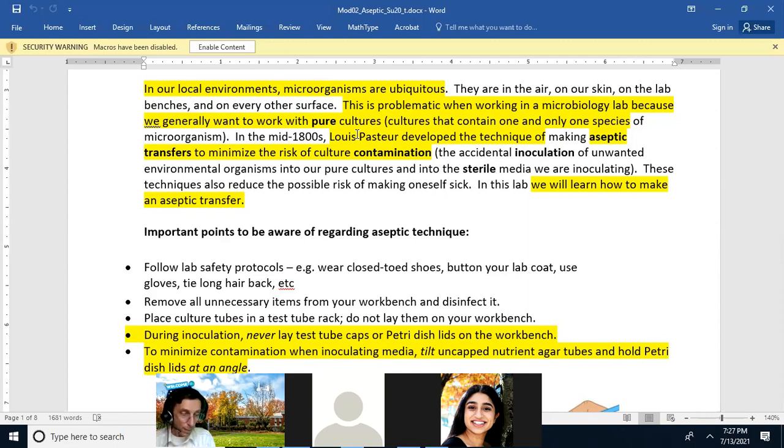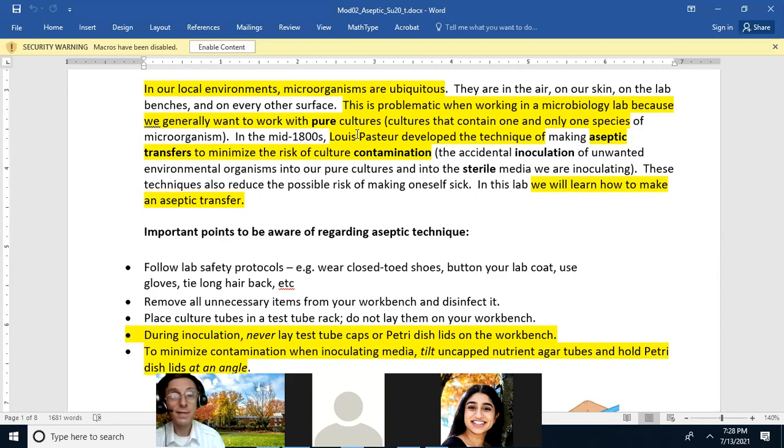And the test results you get from one species will be correct. If you had two species that you were studying and you ran a test, you wouldn't know which of the species was positive for that test, and so we wouldn't know if that species we were interested in was really positive for that test. And that's why we have to work with pure cultures.